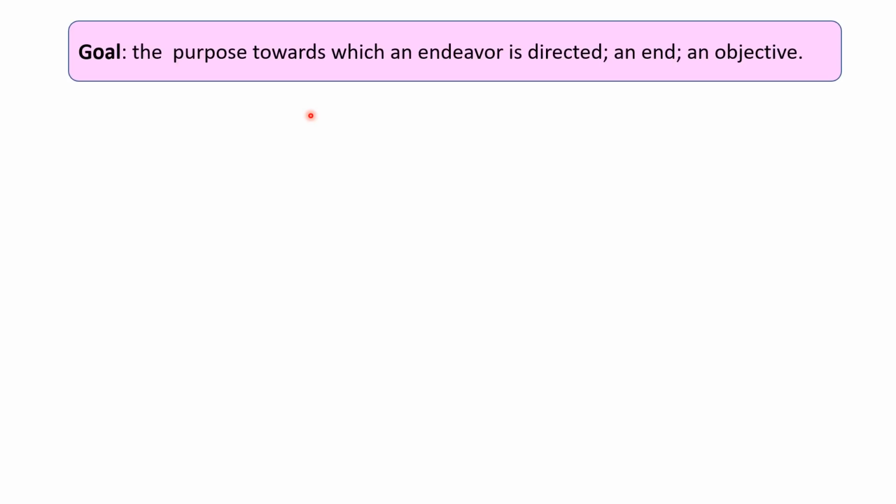Let me give you another example. Okay. Now, in grade 11 and 12, you have taken science as a subject. Why have you taken science as a subject? Why are you doing all this activity of science? Because you want to become a doctor. So the goal here is to become a doctor. So at the end of some activity, what is the objective of that activity? We define it as a goal.